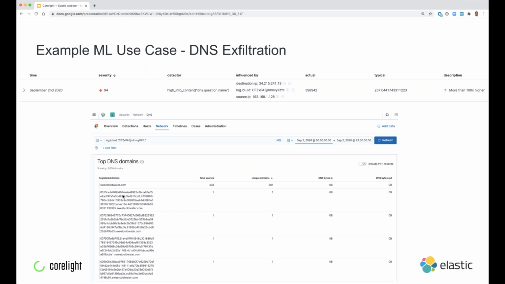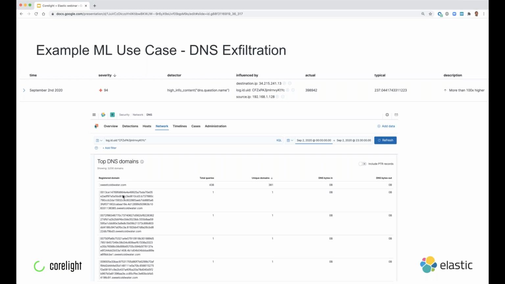So that's how you can get data out. And DNS typically is not blocked. That's an easy way for adversaries to establish command and control, or to exfiltrate data out of your network without being caught.